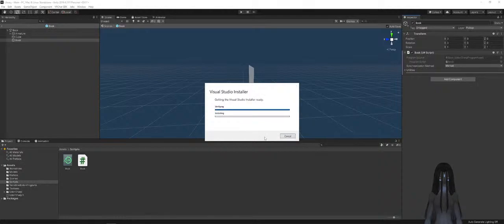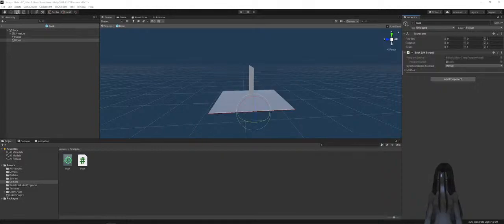Okay. Installing the installer, yes. And I want Unity game development. Install while downloading.